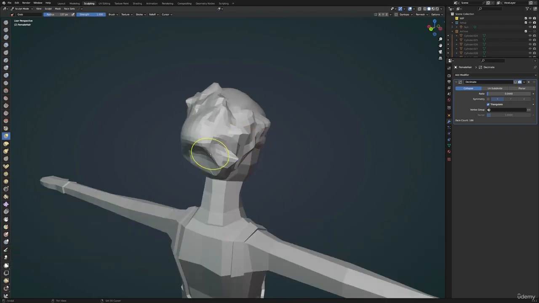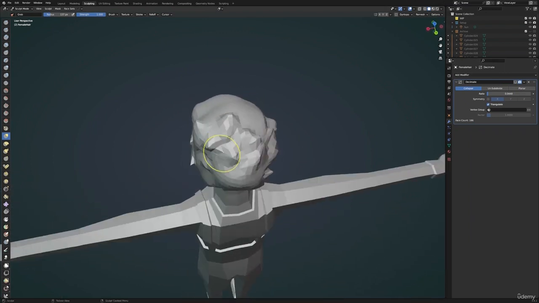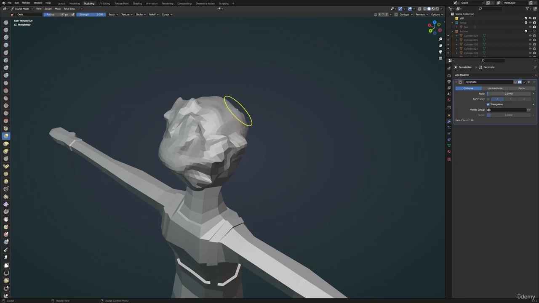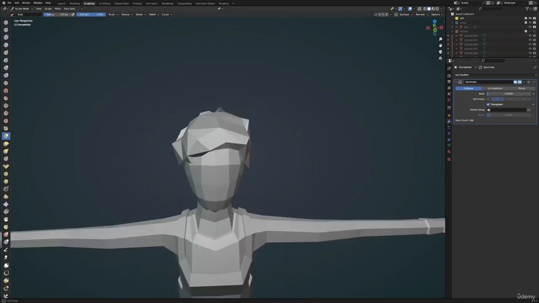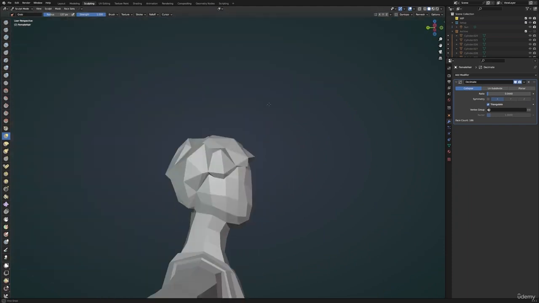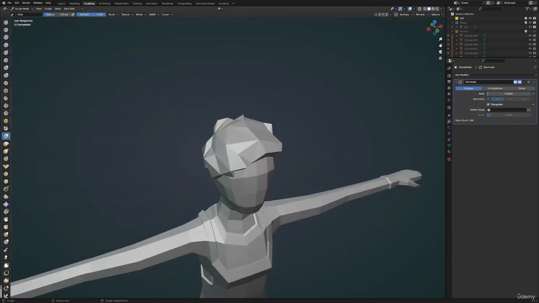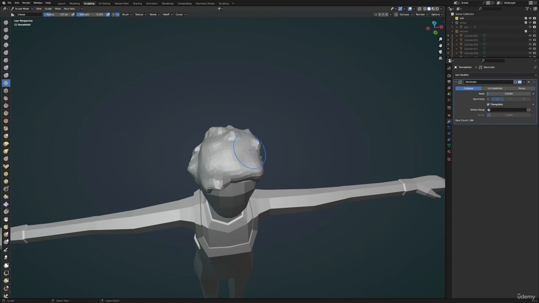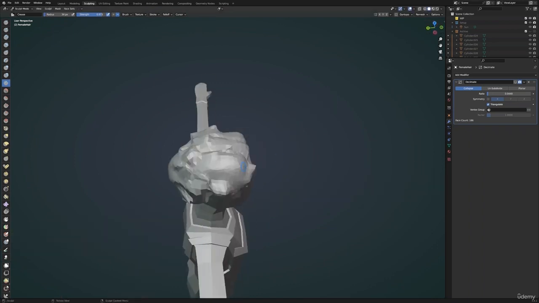That's alright. Let's just use a smooth tool here to get rid of that geometry. It looks like I've messed it up a tiny bit. There we go. Let's put a decimate modifier back on. And also, if you wanted to have some nice lines going across the back of the hair, you can use this crease brush right here, with the multi-plane scrape, or the crease brush, which I believe is here. There we go. I might need to reduce the size and increase the strength a bit. There we go. And we can create some nice rows going back.